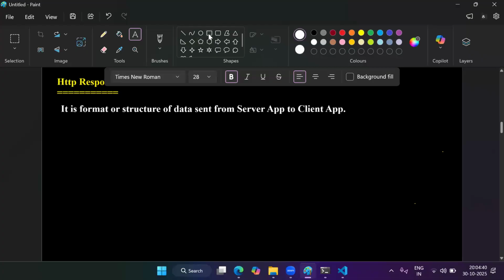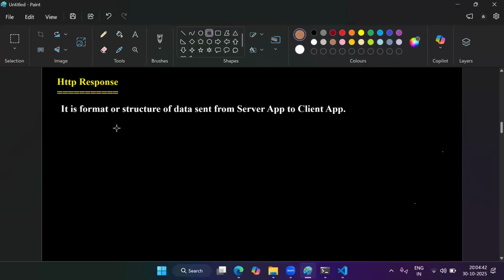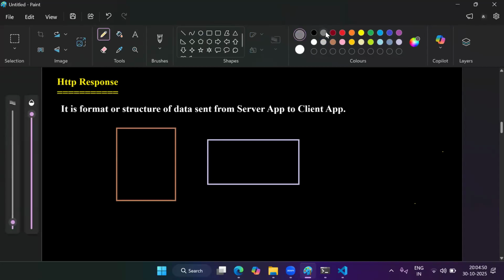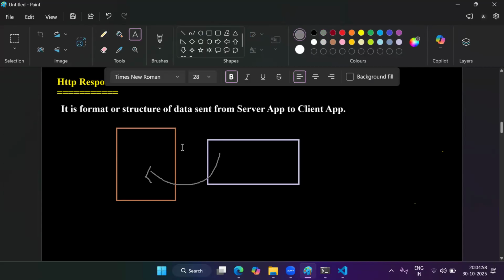So if you have a client application and a server application, and you are sending data from the server application to the client application, whatever data you send has to follow some format.